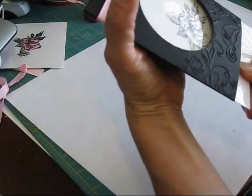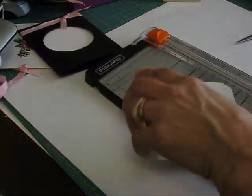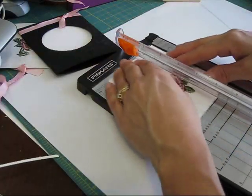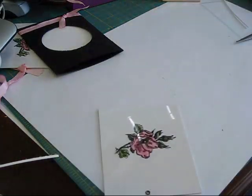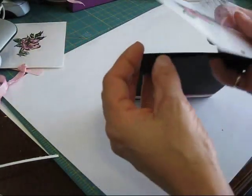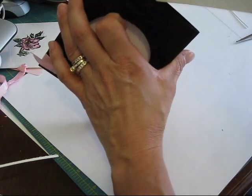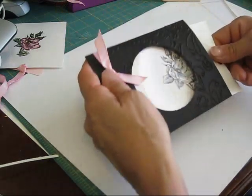For some reason, I think it won't. Yeah, this one wants to grab. So what I'm going to do is just take a tiny bit off on the side, because for some reason it wants to grab. That's okay. Just put it back on your cutter and take two little slivers off. So let's try this again. And one thing you want to be careful about, where we glued the side flap there, sometimes it grabs. So just be careful that it's not what caused the problem before you cut. Here, oh, now it's working great. See?